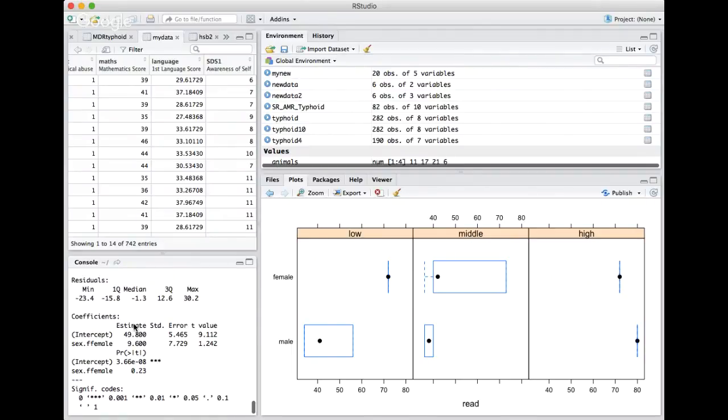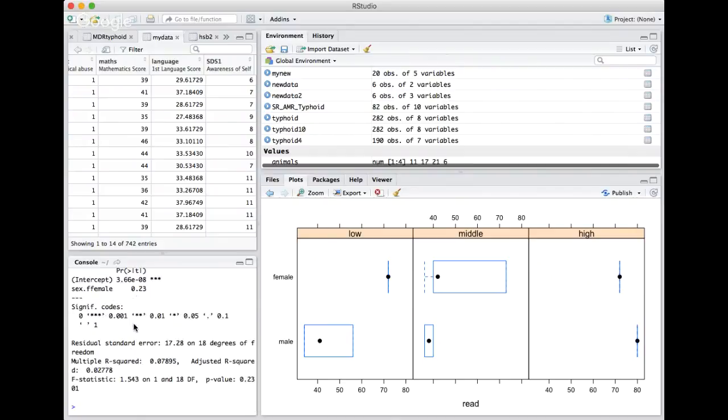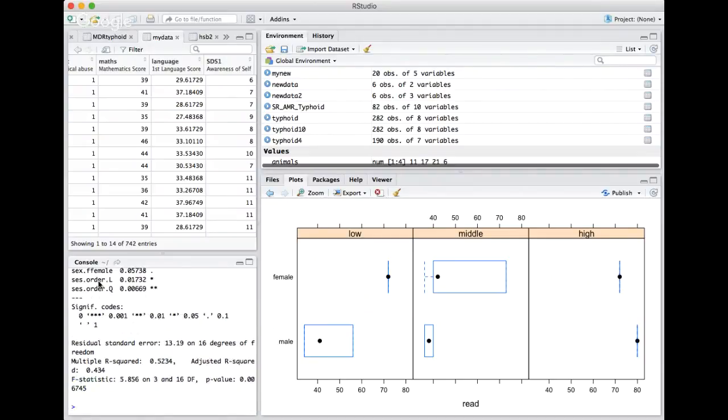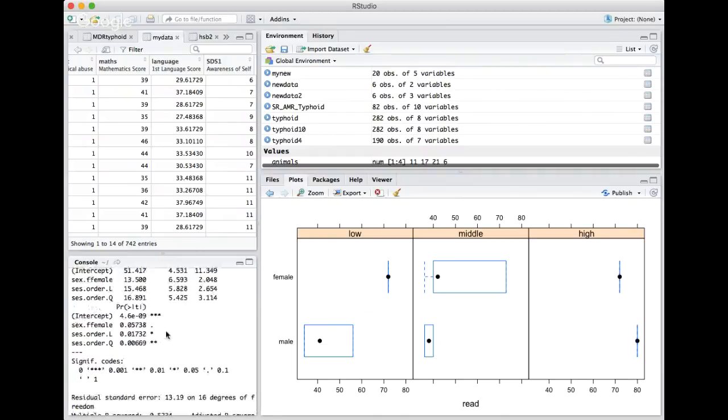Now make it a multiple linear model. So I would again write the same command and add one variable to this model. That variable is ACS.order. So here, check this.